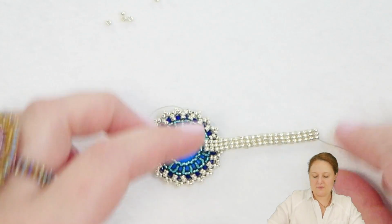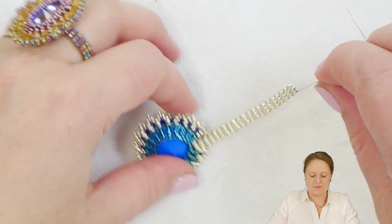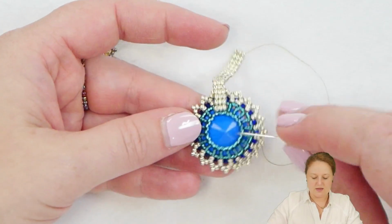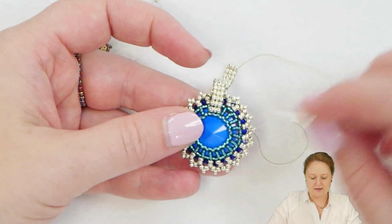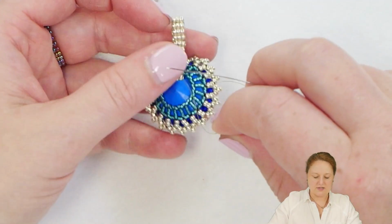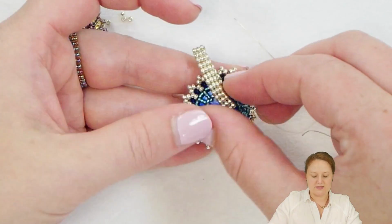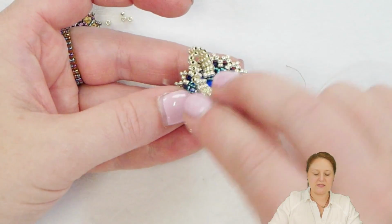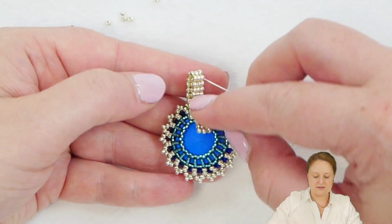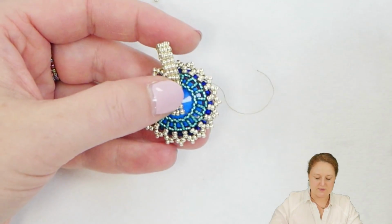I've now completed my band here. I've completed it to the length that I need it to be. So now at this point, I'm just going to bring it to the opposite side of my bezel on the back here, and make sure that you line it up so that you don't have the band twisted. We want to make sure that we don't get it twisted as we connect it on the other side. Make it nice and flat, and just bring it over to where you'd like to connect it on the other side of your bezel.